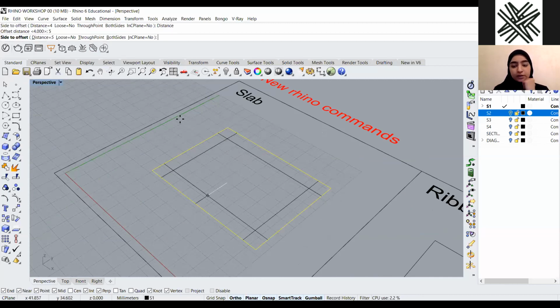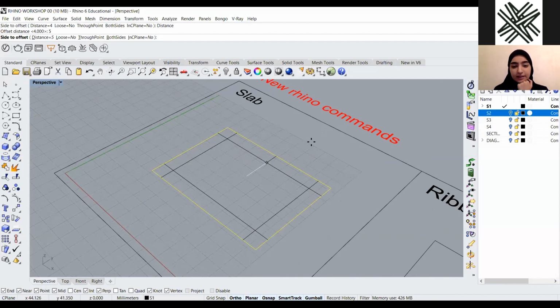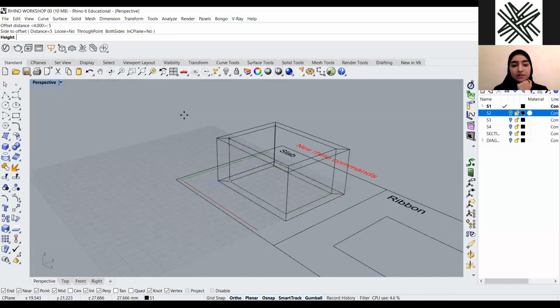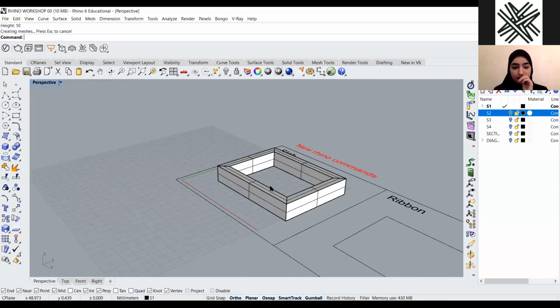And then you decide whether you want to offset it to the outside or to the inside. Let's say the outside, then click, and then you can determine the height of your wall. Let's say I'm gonna type 10. Yeah, this is very low.